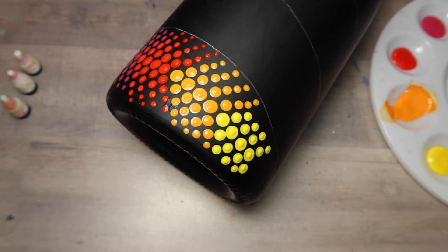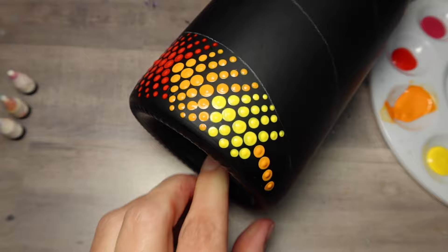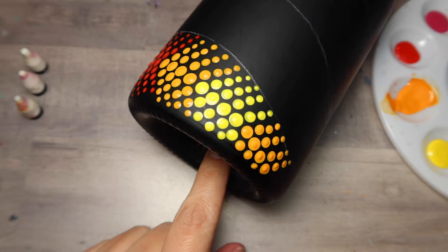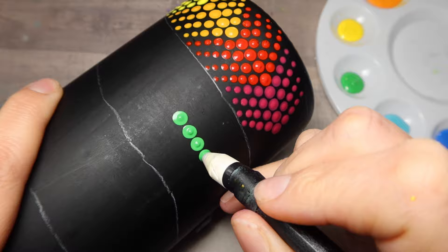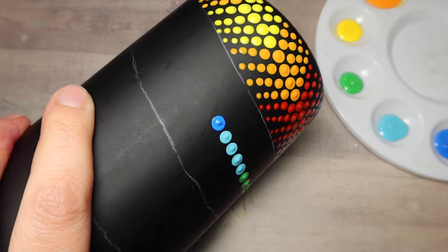What I did here was a slightly different approach — you could just alternate back to pink, but I go back in the opposite direction. So I go back to orange, then red, then pink, then back to red, then orange, then yellow, then orange and red and pink. You just go back and forth. Now I've flipped the bottle and we're going to go in the opposite direction. If you just flip the bottle and keep doing what you're doing, your design goes in the opposite direction — so that's great.